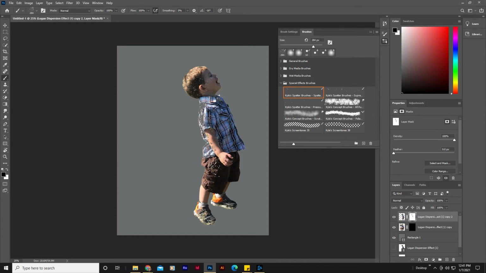You can even click and drag, but sometimes that gets to be a little much. So I like to click myself, because if you do too much, you can Control Z and go back. So you almost want to just click enough to get rid of all the extra on the left side. You don't want to do all the right, just the left side, because this is where we're going to have it disintegrating.